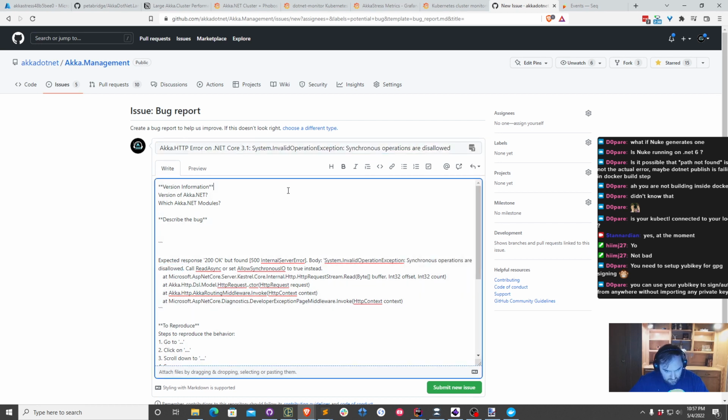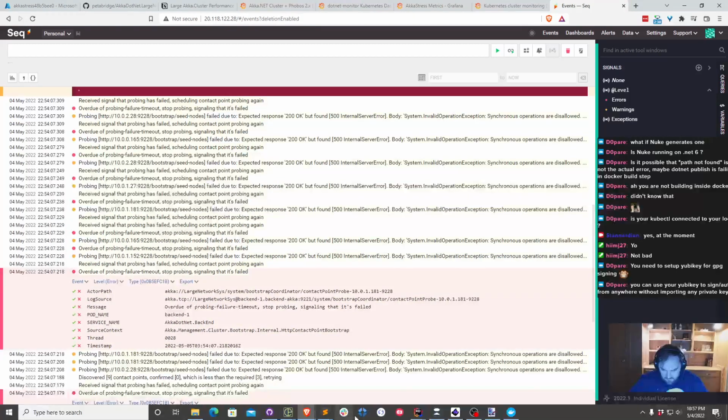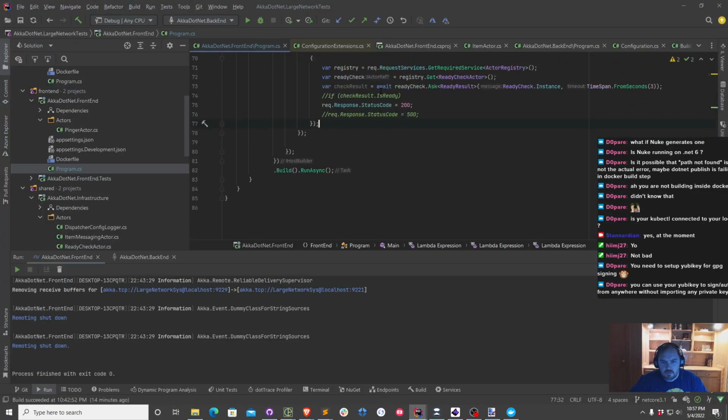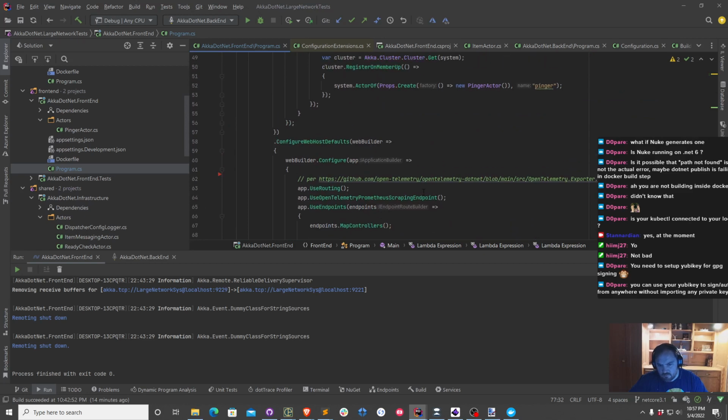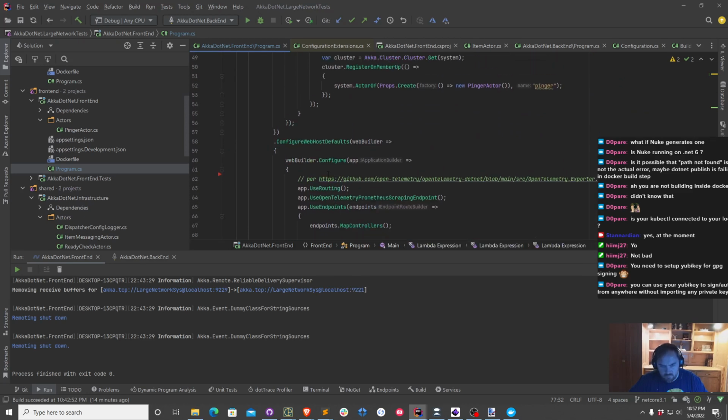I'll have to clean this up later. All right. There we go. Got that logged. Let's see if there's a way to configure Kestrel here. If I can't do this tonight, then I'll probably need to call it here. Endpoints. Let's see.